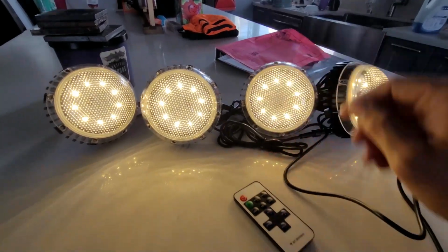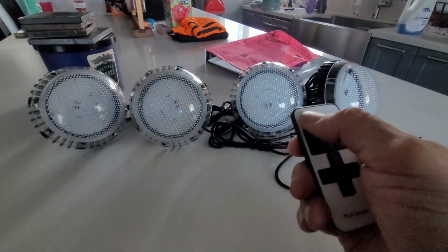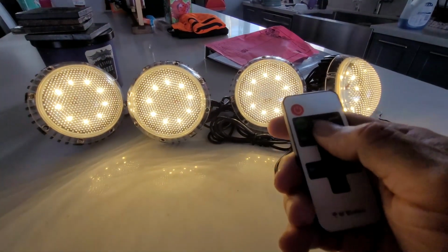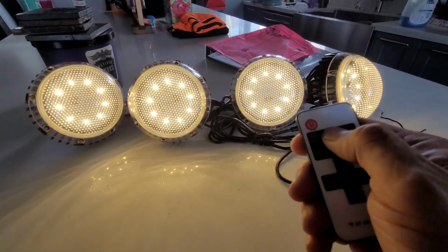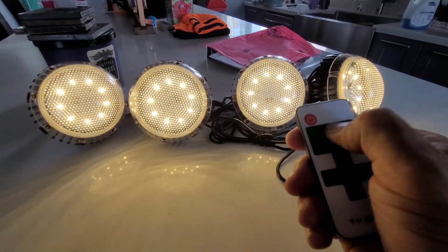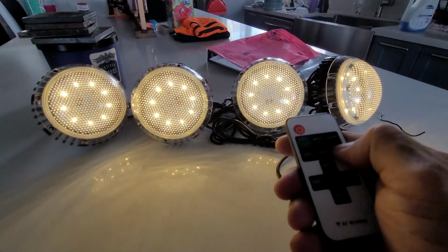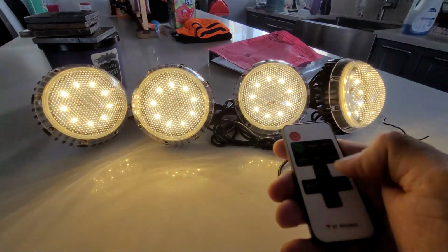All right. Now this remote control, you have the power button here, so we're gonna turn it off here. It's an IR connection, of course. You got brightness. You got plus, and then you got a minus. So we're going to put minus a little bit, and we're going to go back to plus. And right here, we got 100%, 50%, and then 25%. But we're going to keep it 100%.